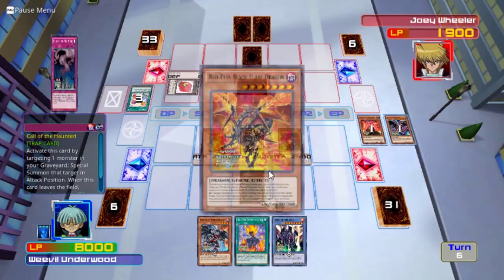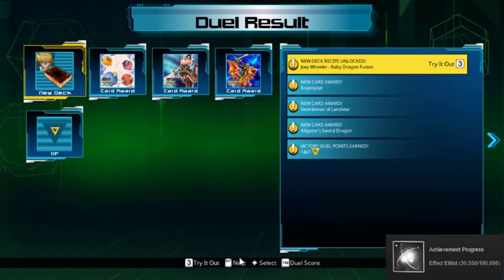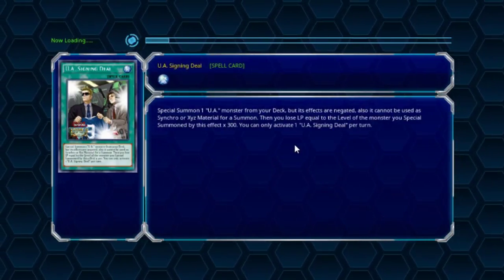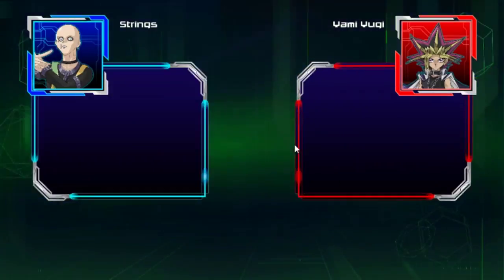Nope. And Flare. Burn for 24 in this game. You like getting burned by your own stuff, Joey? Alright. So now it's time for him to lose to my power of Slifer, except not Slifer.